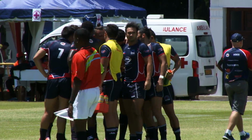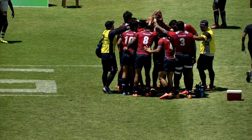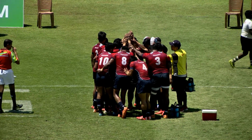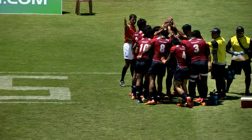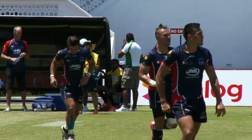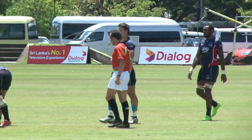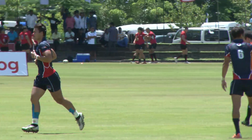Obviously, Eddie also taking Australia to the final in '03, but Johnny Wilkinson spoiled Eddie's party. So tonight, if you're an Asian rugby fan, you'll be hoping Samoa can beat Scotland. They haven't looked good so far. Maybe they've got one game in them, because Japan-USA will be the final pool game, match number 40 on Sunday, and if form is anything to go by, Japan will win that game. They've won 4 in a row against the USA now.